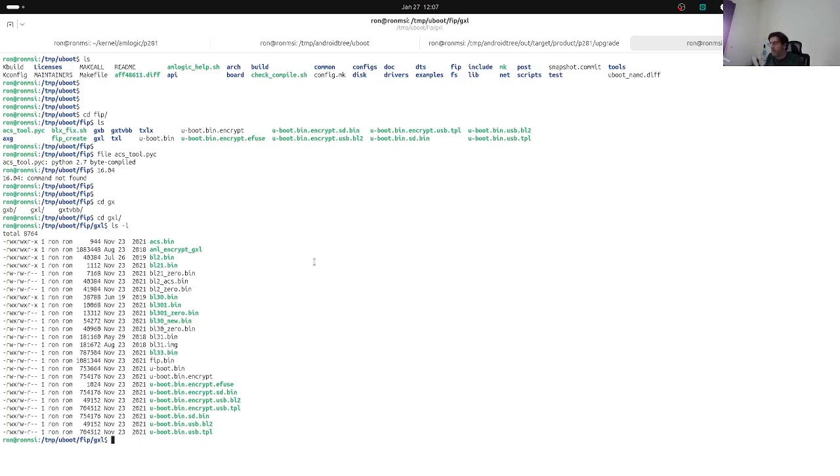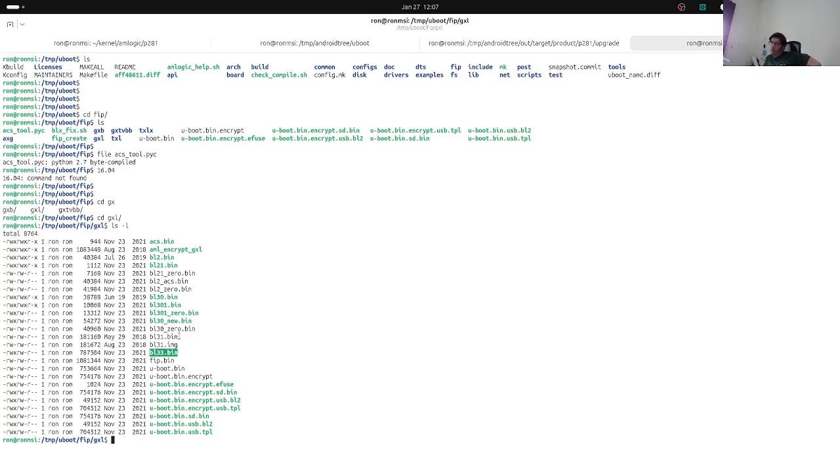We have BL 3.3, this is where U-boot itself will load. Now there can be BL 3.2, and this is in the ARM trusted firmware specification, where in 3.2 you will have some code that can run in secure monitor mode.